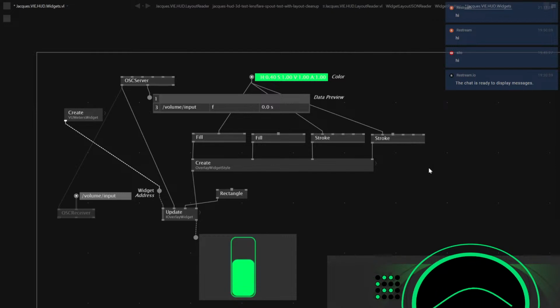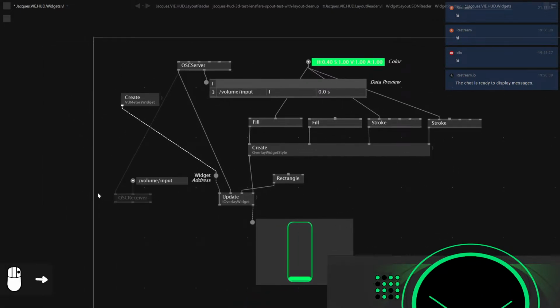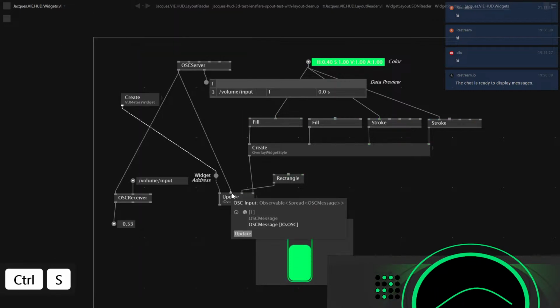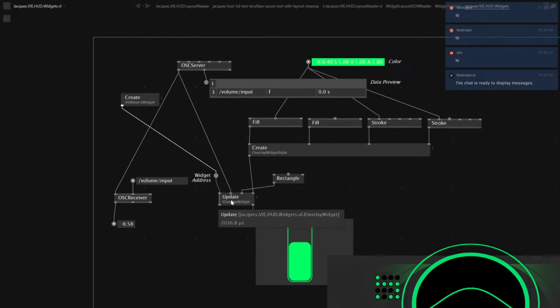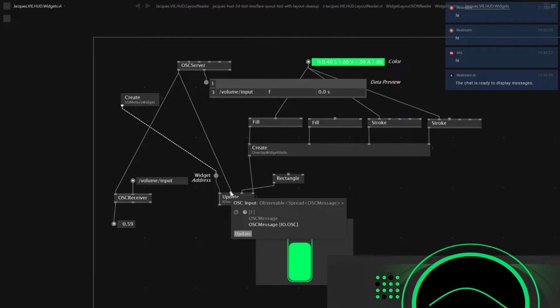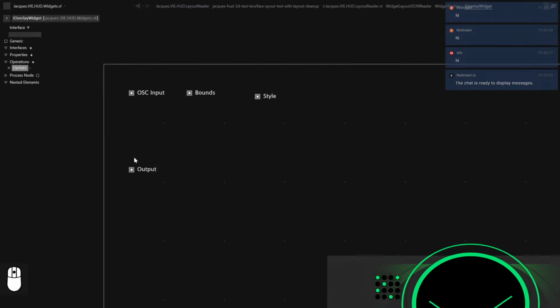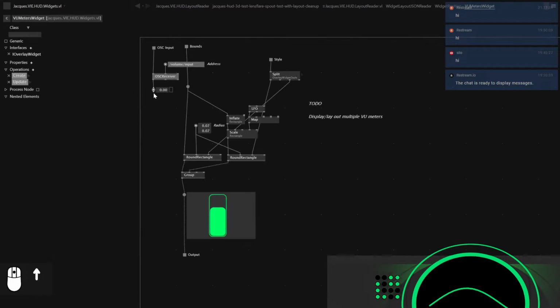Okay, so let's see. Does this OSC work when I take it into a flow? So here it works, but here it does not. So maybe there is something I haven't quite realized on the OSC. It is slightly strange. I believe it should absolutely work. What am I missing?